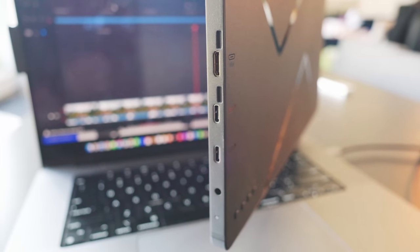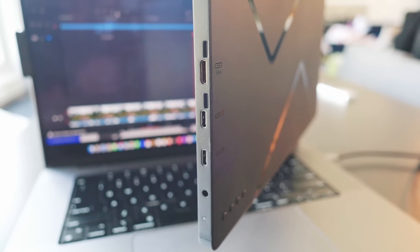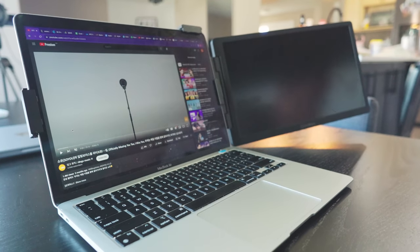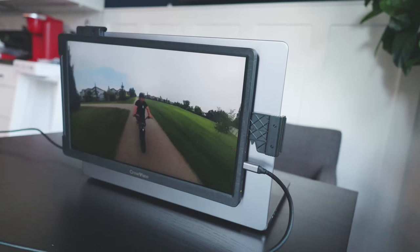It has three slots as well. You can use HDMI, two USB-Cs to power it up, and to send video signal on it as well. It's plug and play, super simple to use. It has versatile usage as well. Because of the metal hinge, you can use it to the left of your monitor or to the right, even to the back of it.